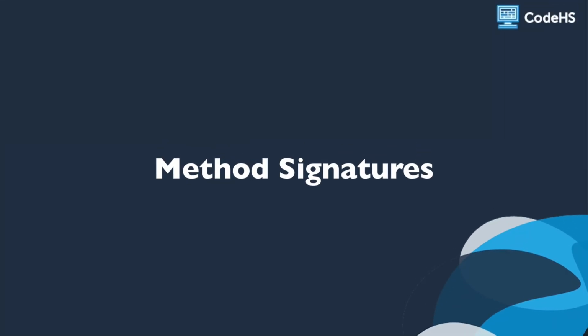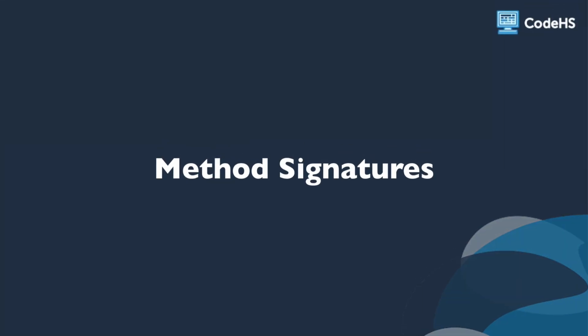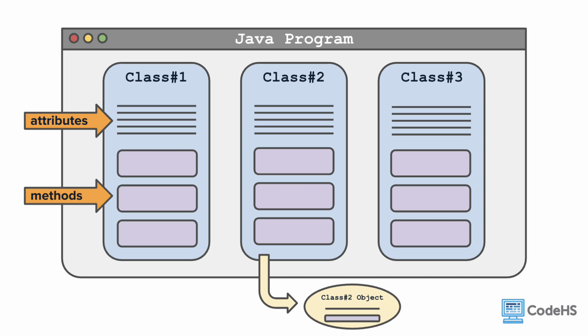Hi, in this video, you're finally going to learn more about methods and how to use them in your programs. Up to this point, you have seen that methods can describe the behaviors or actions that are associated with the class and their object creations. You've written most of your code in the main method, which acts as the conductor of your entire Java program.